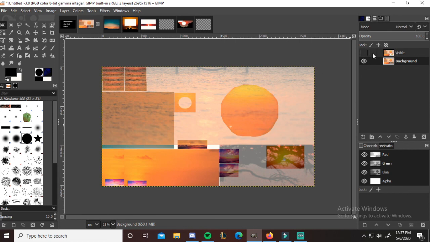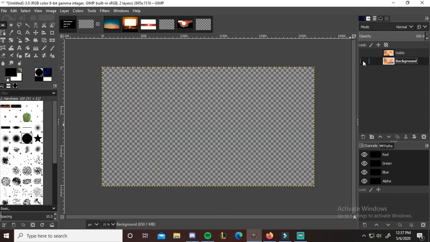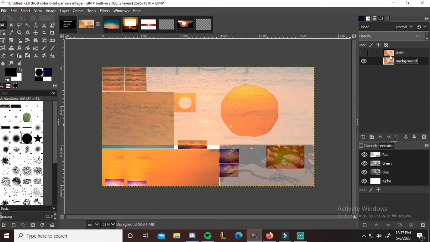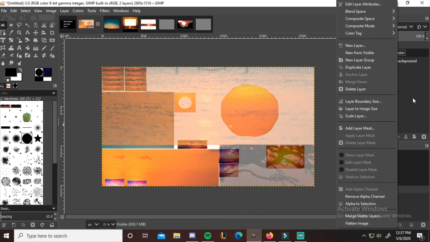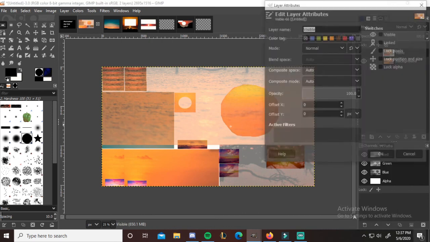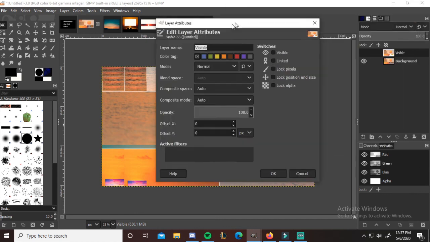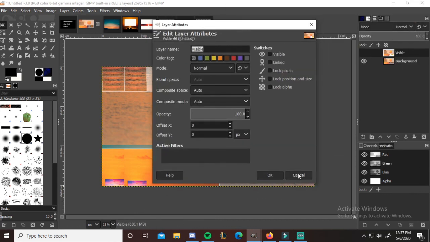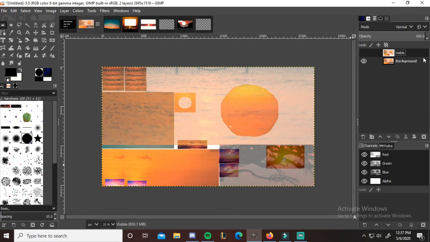You can also give priority to the layers, and you can see that on the right-hand side. You can show or not show. This is not showing anything in the background, and this is showing everything in the background. You can just play around and edit the layer attributes to change how things look.